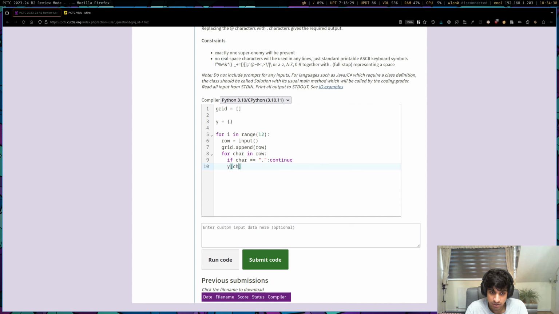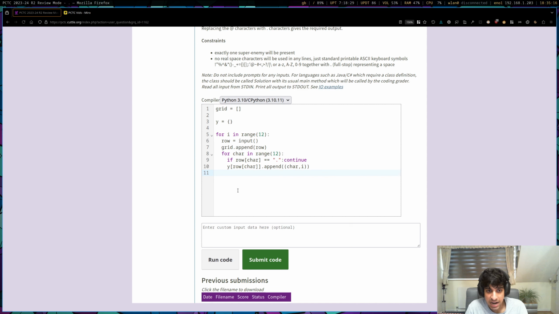And so let's do in our dictionary, y[character].append and the current coordinates, and that's just going to be i, which is the y coordinate, and the x coordinate is going to be, we haven't actually kept track of that yet. So to keep track of the x coordinate, let's just change that. Let's make that row_char. Same thing here, row_char and char. Okay, so now we're keeping track of our coordinates correctly.